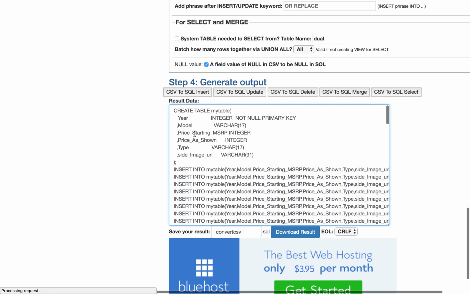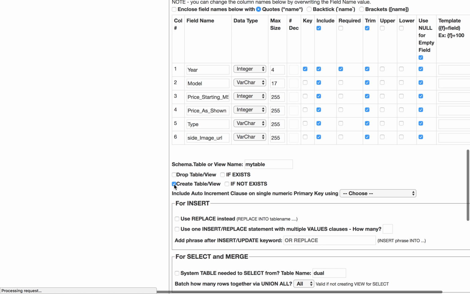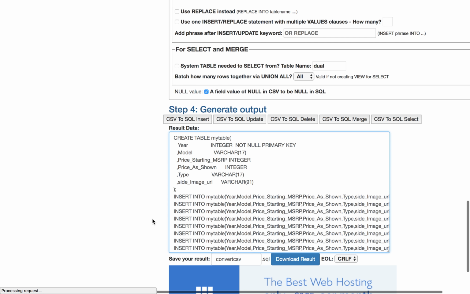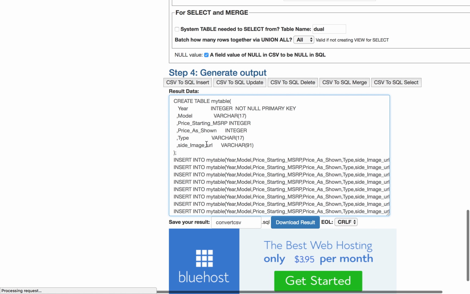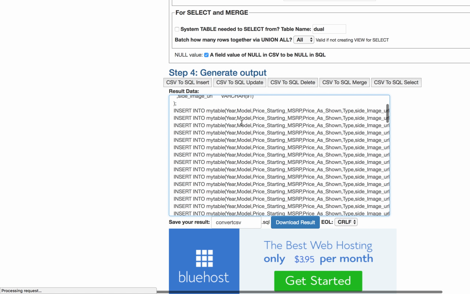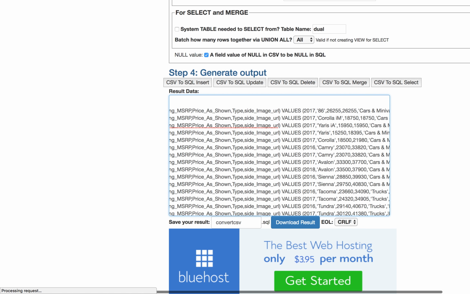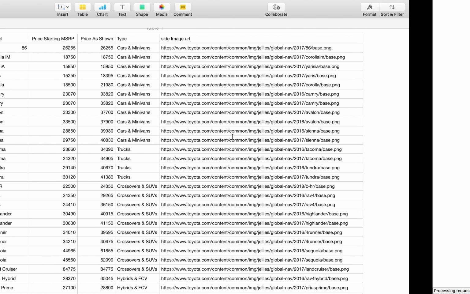But really, if you just want to get right to it, you jump down here and you've got your statements. You have the create table statement. Now you can uncheck that if you don't need a create table. But then you have that create table statement there, and then you have your table here. So it's got a nice big selection of data here. There's all my data. It put all the commas in there for me. It's got the strings with quotes on them and everything.